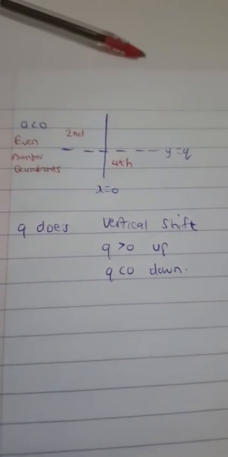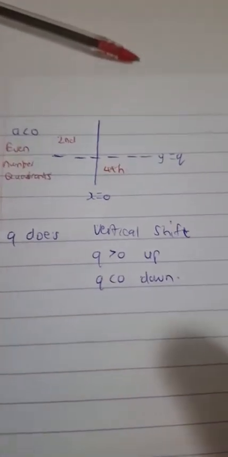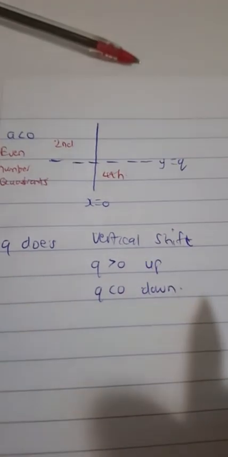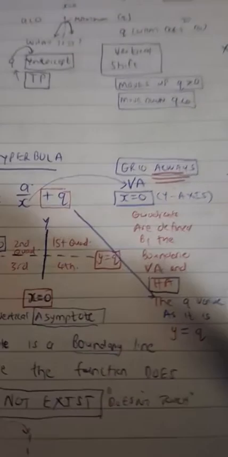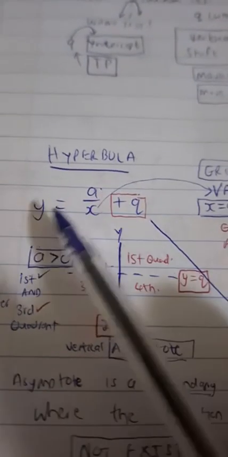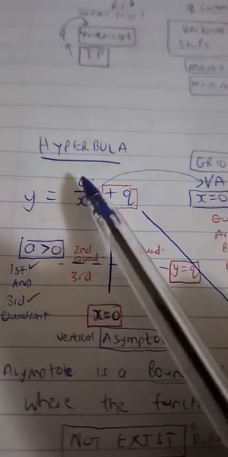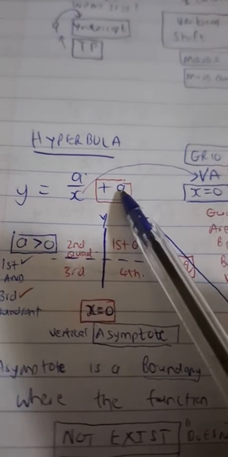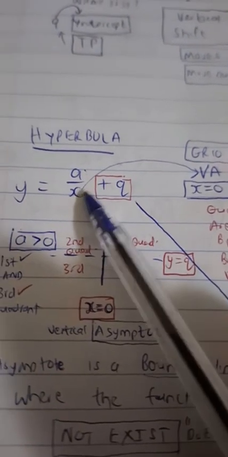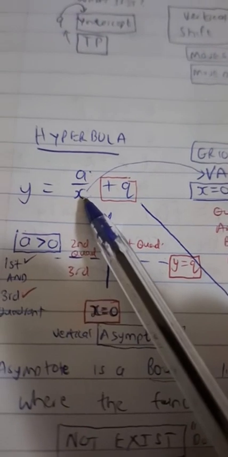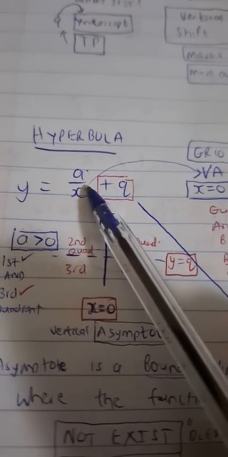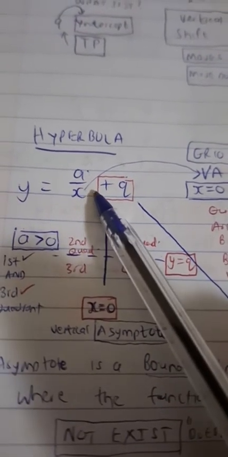All right, so I'm sure you guys now want to say, okay, we get it, thank you very much. So all in all, in summary, you are saying that this hyperbola function is very easy. Yes, that's what I'm saying in short. The hyperbola function has the form y is equal to a over x plus q. Please take note of the form. The x variable is in the denominator, and it's raised to the power 1. That's what makes the hyperbola function unique.